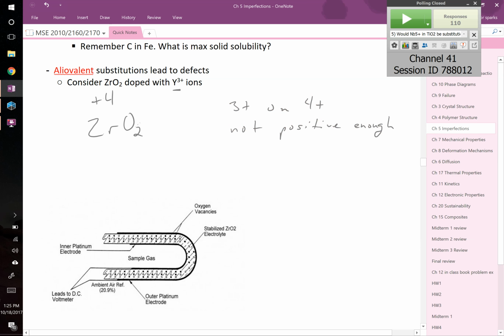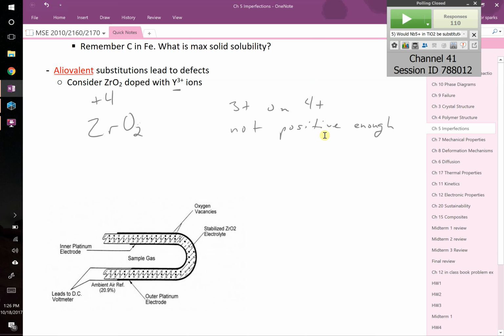Yeah, Rosa? The system has to be balanced. And so if you get enough charges that add up to one yttrium, then one oxygen will be... You're absolutely right. It has to be balanced. Charge neutrality, we cannot just leave it at, oh, it's not positive enough and no one cares. It will fix itself, and it has two options. Griffin, did I see a hand? Oh, yeah, it's exactly the same thing.